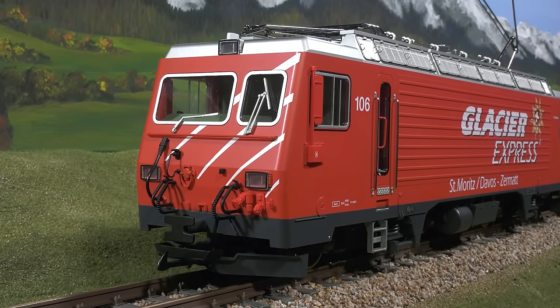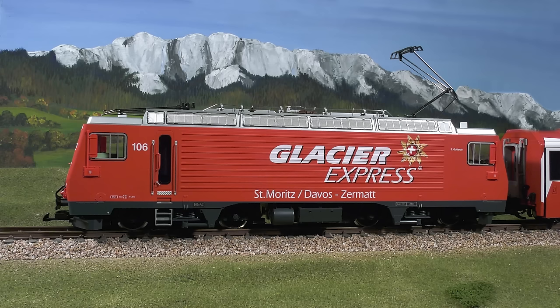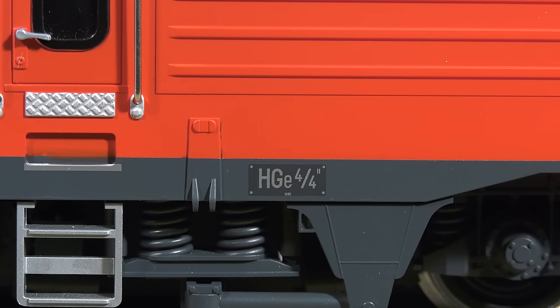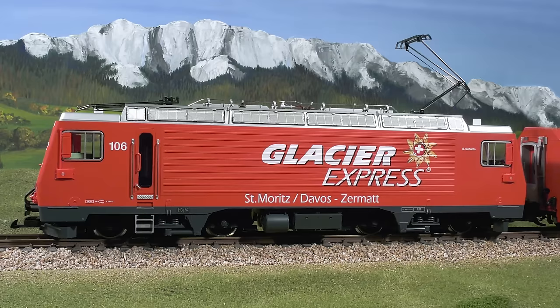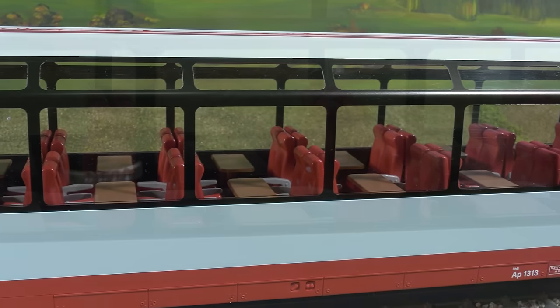Among other things, two electric locomotives stand out in the novelty program from LGB — both are at home in the Swiss mountains and represent highlights of locomotive construction on a narrow gauge. We have consistently had the Glacier Express theme in recent years, and it is very popular both in the original and in the model. So we decided to go beyond that and bring the HGE 442 from the Matterhorn-Gotthard railway as a completely new construction, naturally with a functioning cogwheel engine. Whereas previously the driving cogwheel was only firmly pressed onto the driving axle — leading to slippage and friction losses — we now have a differential gearbox that drives the driving wheels and driving cogwheels separately, where no slippage occurs, ensuring that the locomotive runs absolutely smoothly. This applies not only to operation on cogwheel sections. Four matching Glacier Express carriages are being reissued in the assortment.